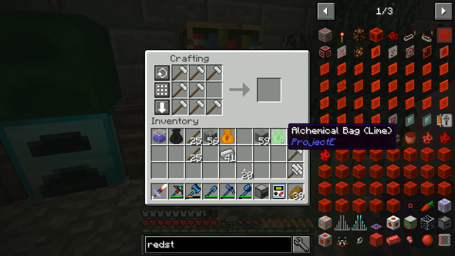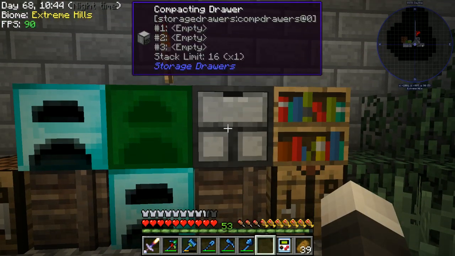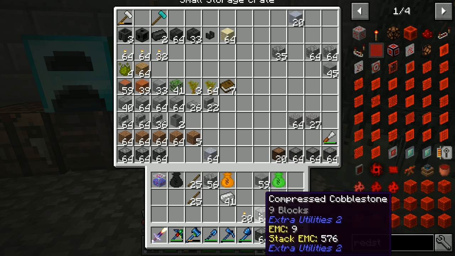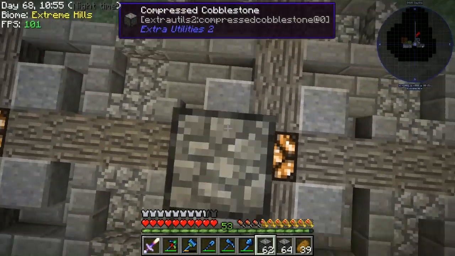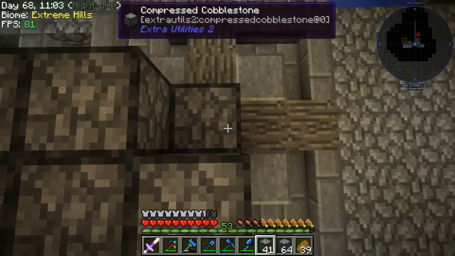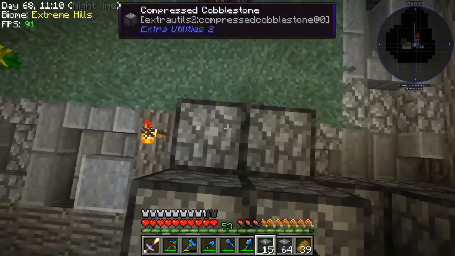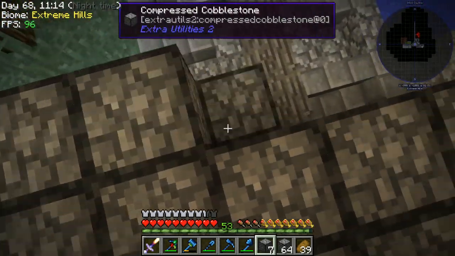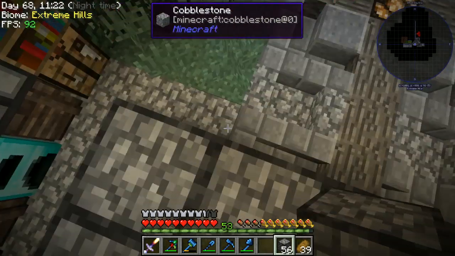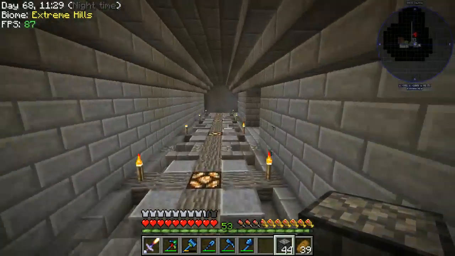Because we're here about upgrades, and upgrades means that we also need to be wary of what achievements we're getting. So I suppose I can put this compacting drawer in there. And now we want to get some dust. So I'm just going to go for maybe just 2 stacks here of compressed cobblestone. Should be able to break this relatively quickly. Do you have all the stuff we're going to need? Yep. Let's just get this all placed. Why am I not using my builder's wand?